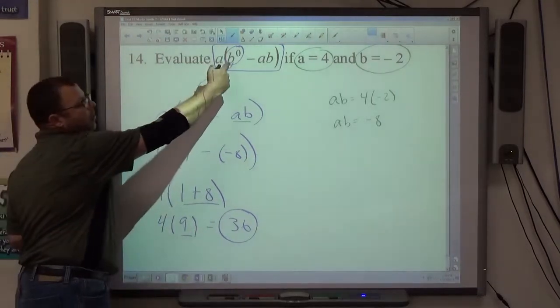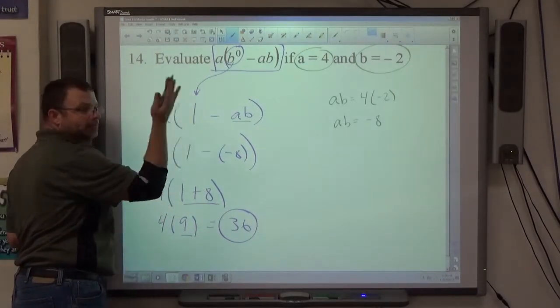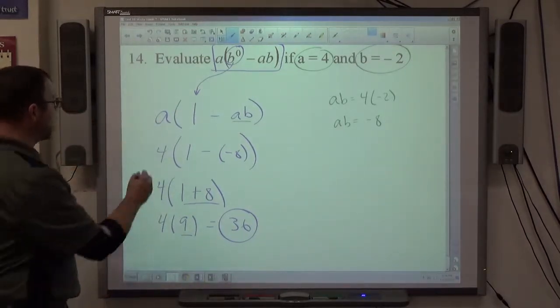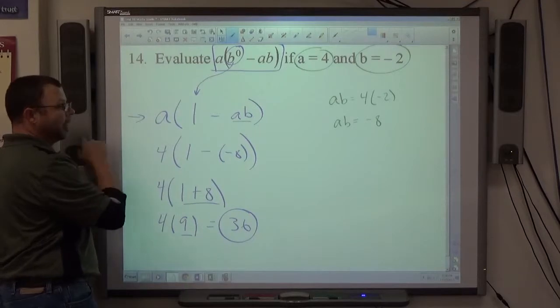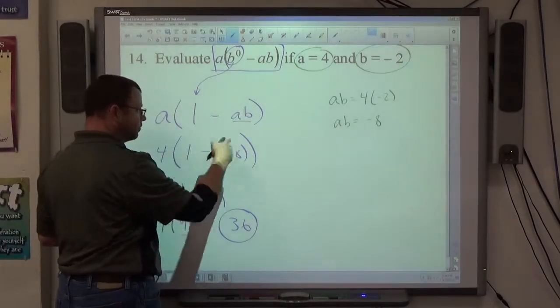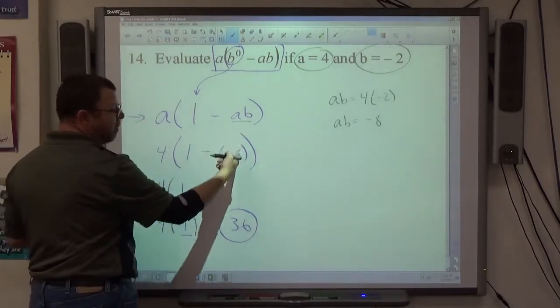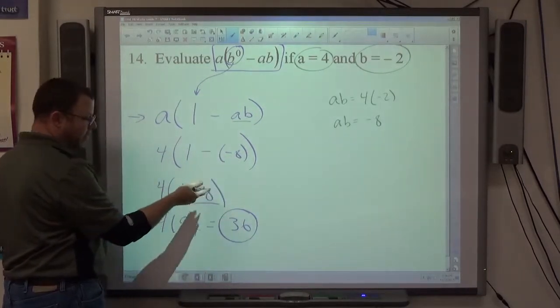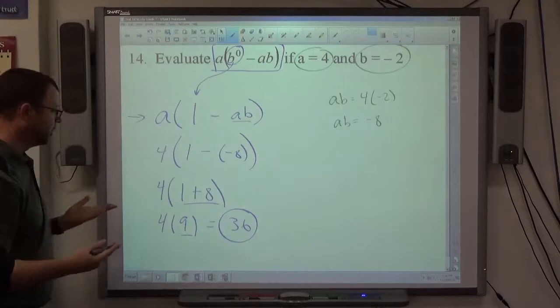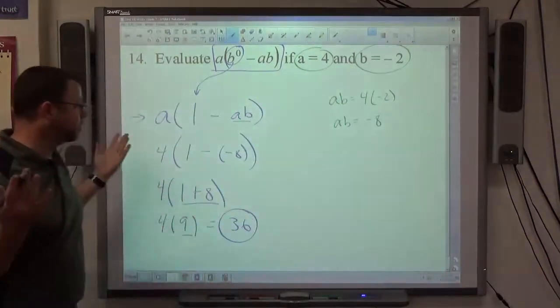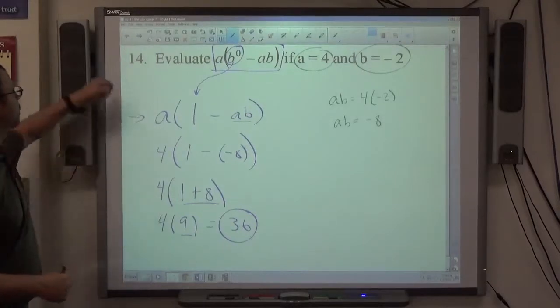This will be b to the 0 on the test, this will equal 1. I can't help you if you don't want to do that. So that's where I would start off on this problem. And again, if you just figure out what AB is, stick it there, stick A there, 2 negatives make a positive. If AB happened to be positive, it would be minus a positive number there, so 1 minus a number. But that shouldn't even happen because it's going to be a positive number or a negative number on the test. So that's what it's going to look like.